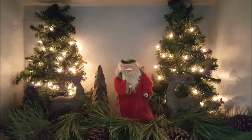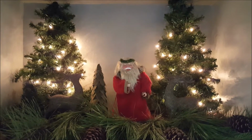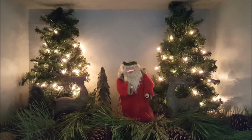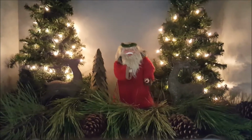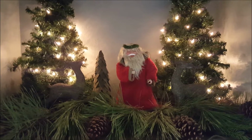This is again the famous little cubby right above the fireplace. And here I've just made it really simple. I added 2 mini trees. They're pre-lit. They're in the back. And then just a little Santa with reindeers, one on each side of him.